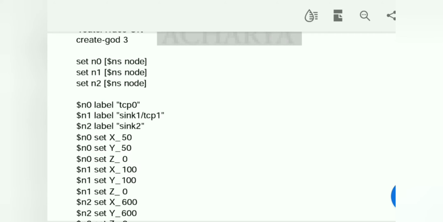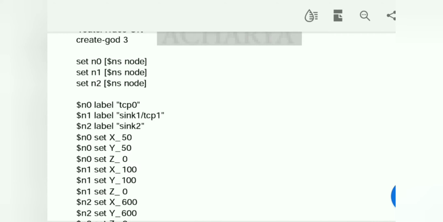And then we are creating three nodes, that is node 0, node 1 and node 2. And here we are labeling the nodes so that you can identify which is a sender, which is a receiver. Node 0 is going to act only as a sender. Node 1 is capable of acting as a sender as well as a receiver.